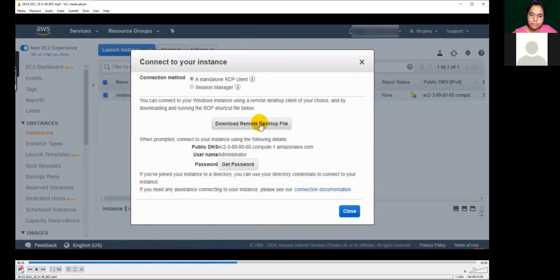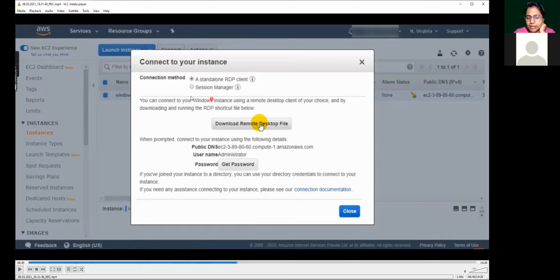Okay. I'm in the download remote desktop file. See, this is the download remote desktop file, which you have to download. So you can connect to your Windows instance using the remote desktop client of your choice by downloading and running the RDP shortcut file below.